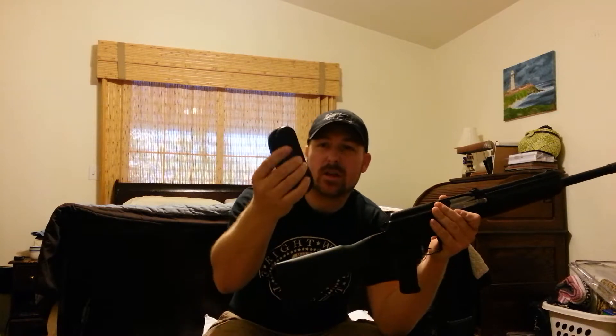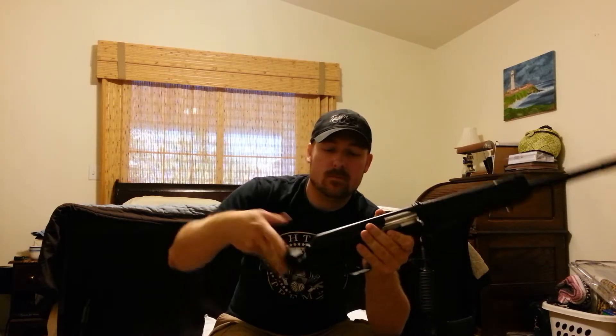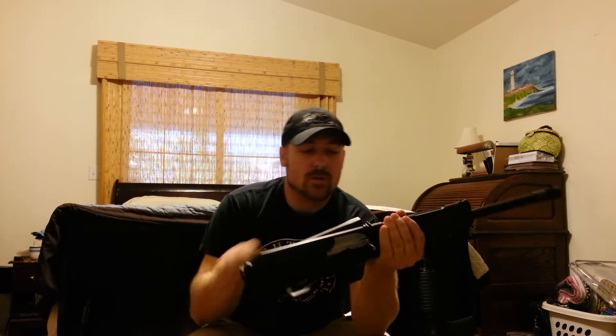As I stated before, this does have the 100 series folding butt stock. And I did add a recoil pad — this is an original Russian recoil pad they use for the grenade launchers on some of the AKs. Ordered it from Legion and threw it on there to help with the recoil a little bit. It does help pretty good — it doesn't beat up my shoulder too much. After 100 rounds it doesn't really feel bad. So you can fold this up — pretty good, I really like it.